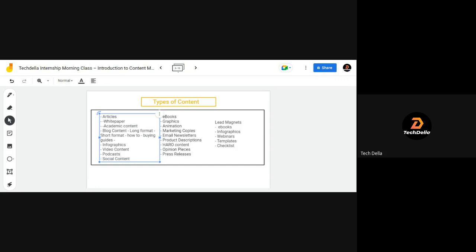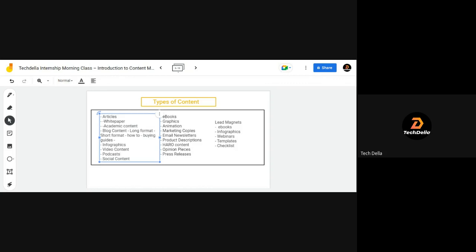So most times people are now looking for AI solutions that will help them to create ebooks. But if you, as a writer or as a content marketer, also know how to design ebooks, that is an added value that you can offer them, and then they will pay you your money. So that is for ebooks.